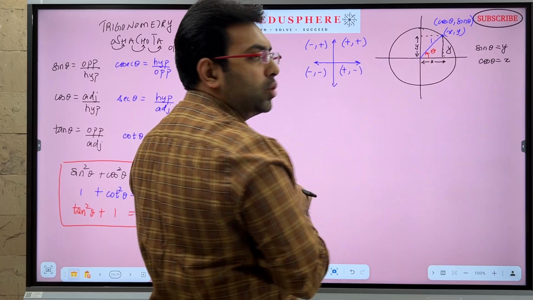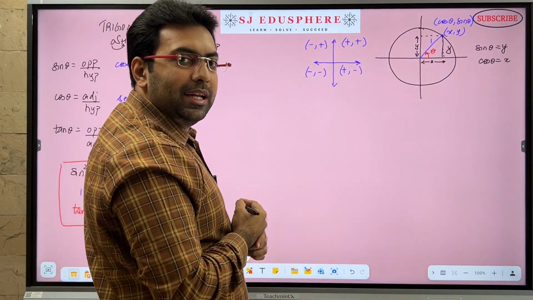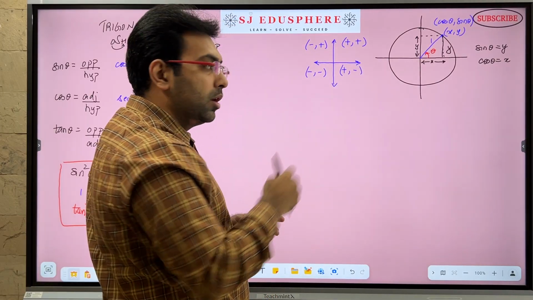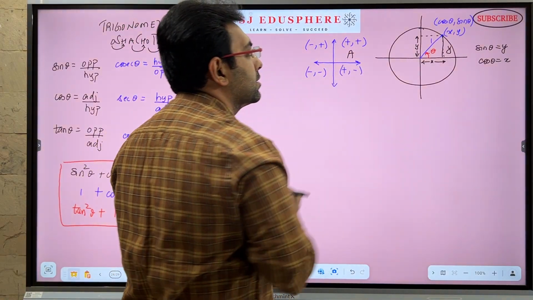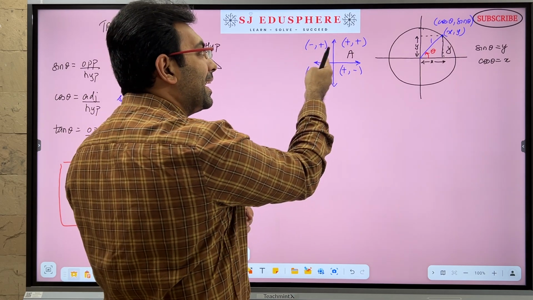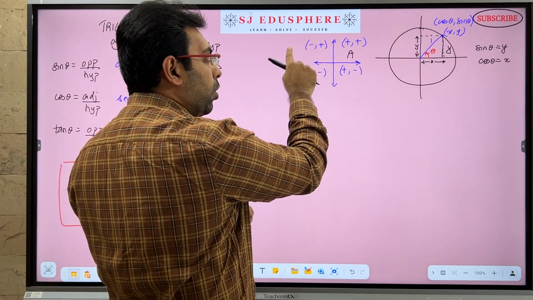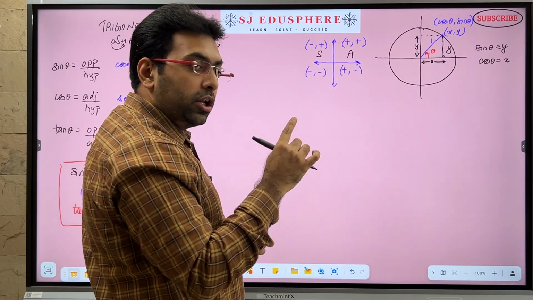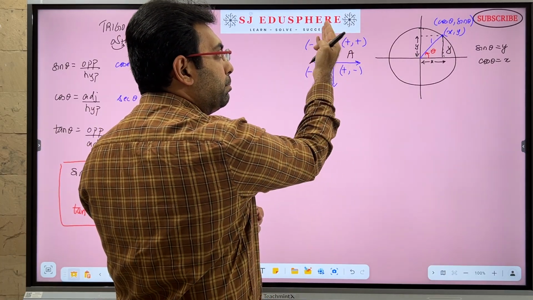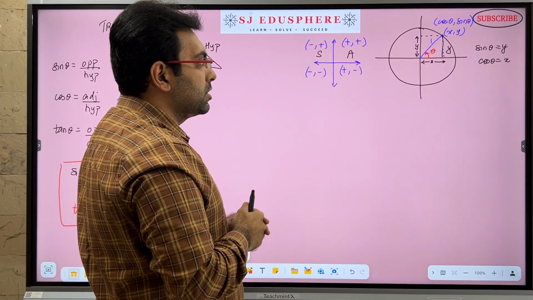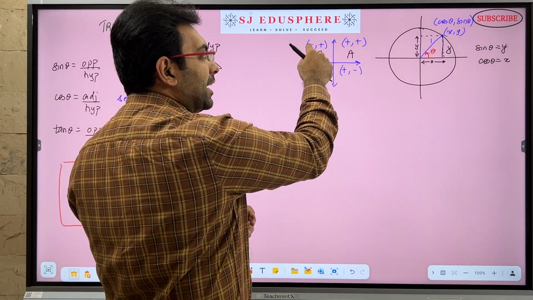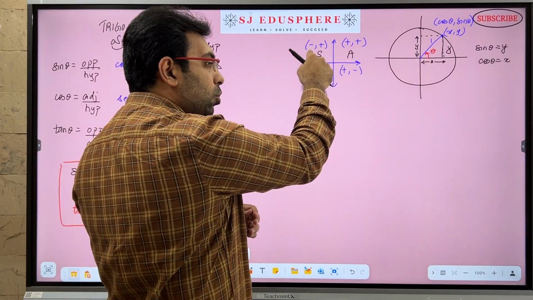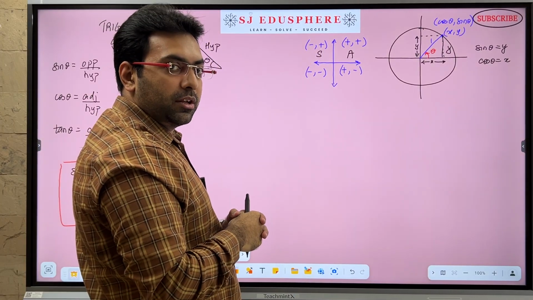That x is actually cos and y is actually sine. That means in the first quadrant cos and sine both are positive, so all your trigo functions are going to be positive. In the second quadrant, cos is negative, but sine is positive. So all your sine angles which you will plot beyond 90 will be positive. Beyond that, cos is negative, and hence tan, cot, and sec will be negative. Cosec, which is a sine family, will be positive.